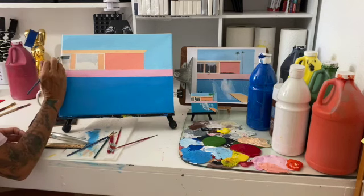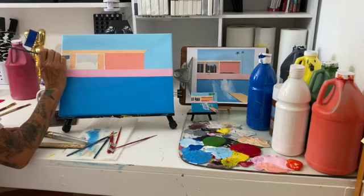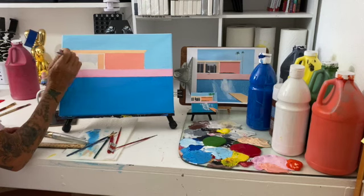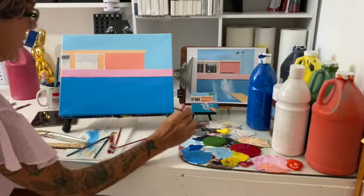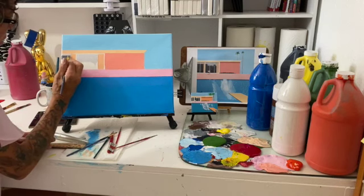I suppose you could change the reflection that is seen in the window according to your landscape. Okay. We're going to go right to the edge of the curtain.